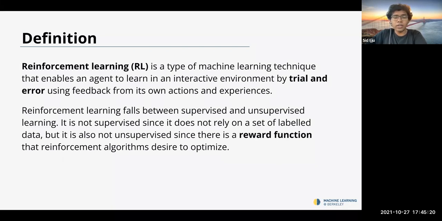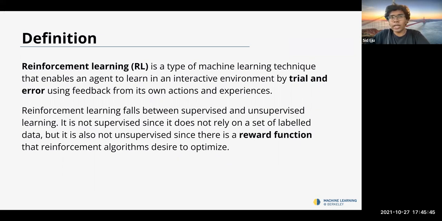And so it's meant to replicate how humans learn rather than directly simulating the brain of a human being, as most deep neural networks do. It's a type of machine learning where you experiment with the process by which a human learns. And it does tend to use deep neural networks as well, but in a different manner. And so it falls in between supervised and unsupervised learning in that way.